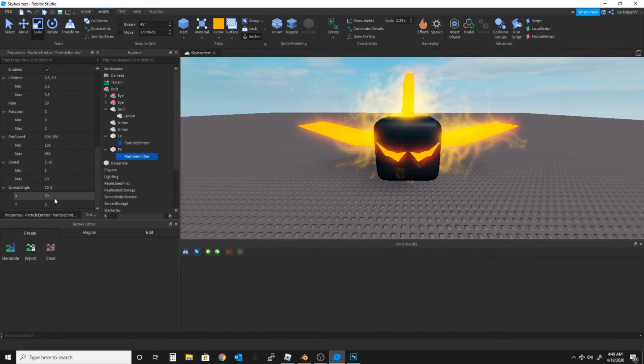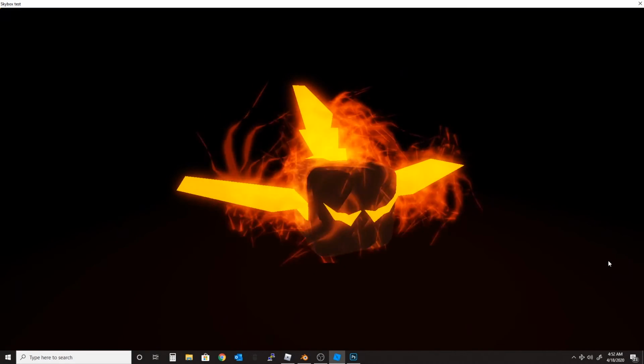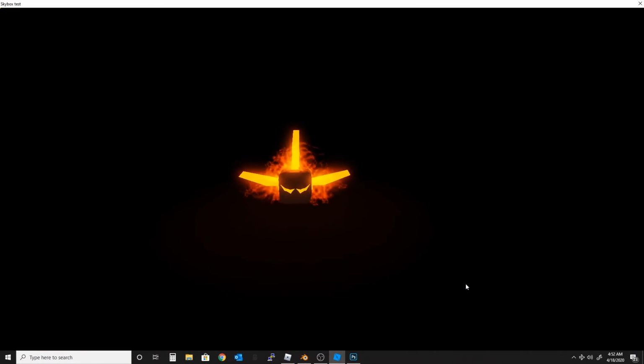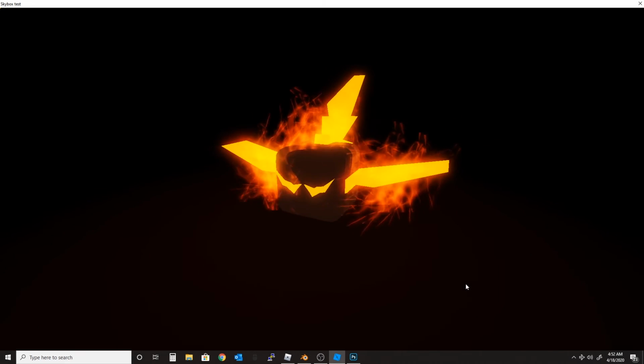Again, you could add effects to the eyes, you can change the colors of the effects on the eyes, you could do whatever you want, whatever your imagination goes, as long as you're not killing the performance of your game. Here is our finished model. The nice thing about this is it's as easy as that to just create additional pets now.